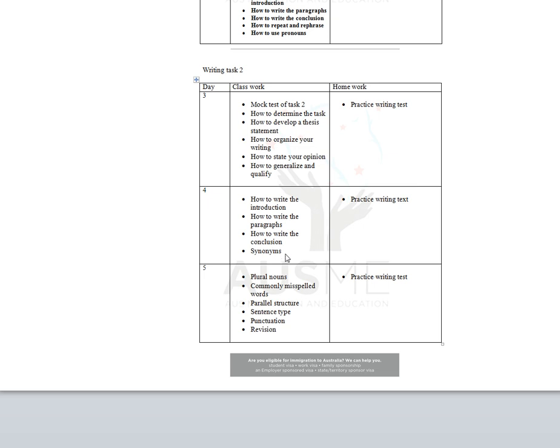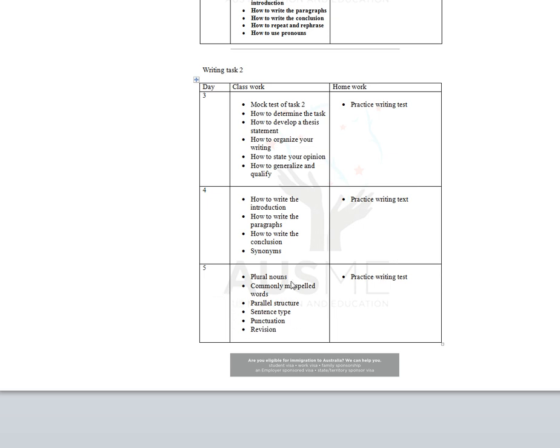And we'll also do a general skill of synonyms, as you need to have a lot of vocabulary for your writing so that you don't repeat the words specifically. So again, in the homework, you'll have a whole complete writing test for practice that you'll do as a homework. So that's task 1 and task 2.